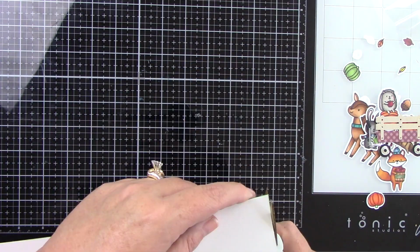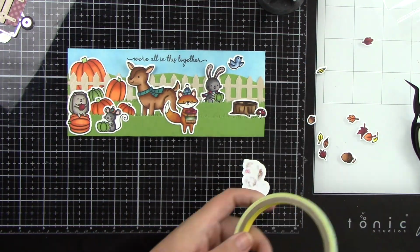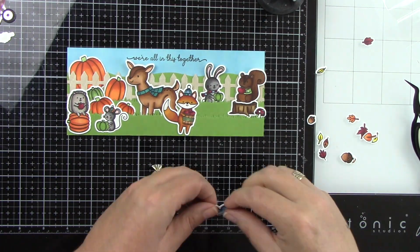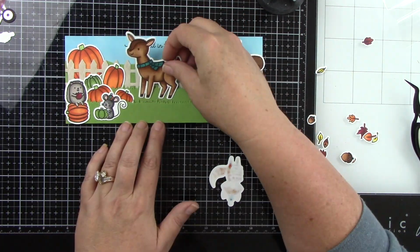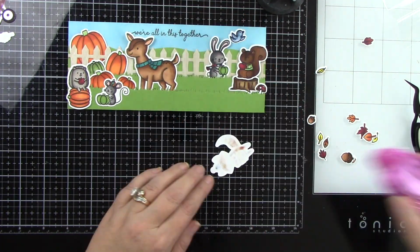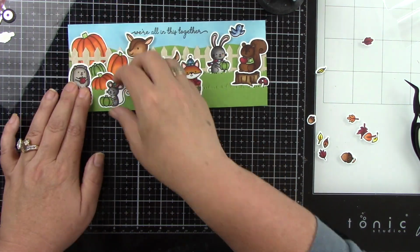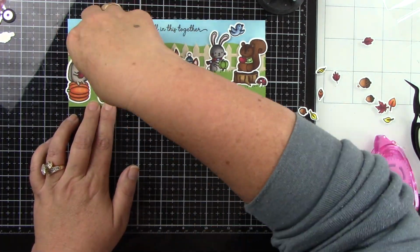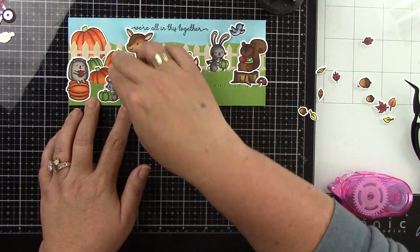Here is that next piece that I've already die cut from the grass piece in the Horizon Slimline borders. And then I've laid out all of my images. I like to lay everything out before I glue it down, which is good because my original layout for this design, even with all the same pieces, felt too busy. I kind of had the pumpkins everywhere. I took everything off and then put my pumpkins on one side and then kind of had all the other images on the other side, and this feels much better.